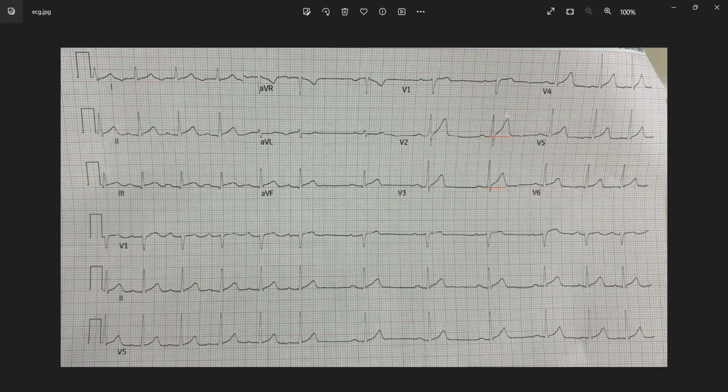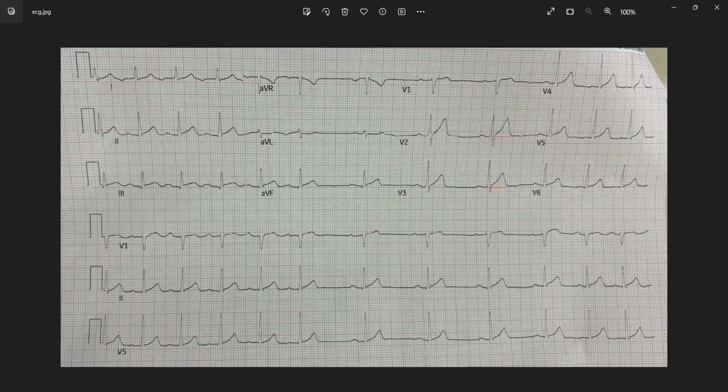However, you'd only get worried once it's above 2 to 2.5 blocks. If the patient is above 40, then definitely over 2 blocks is a problem. And if it's a female patient, over 2 blocks is a problem, regardless of age. When we come to the anterior parts of V3, V4, again, we can see this slight ST elevation. It's there as well in V5 and V6, although not to such a great extent.